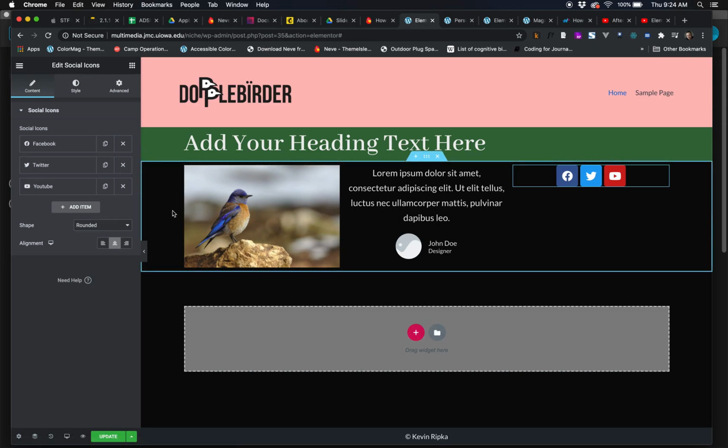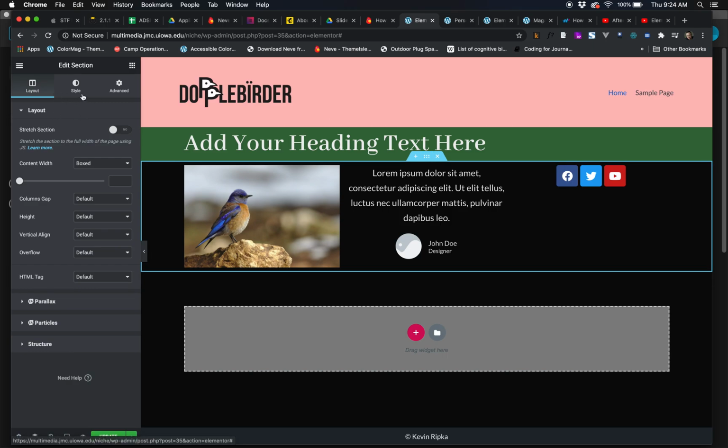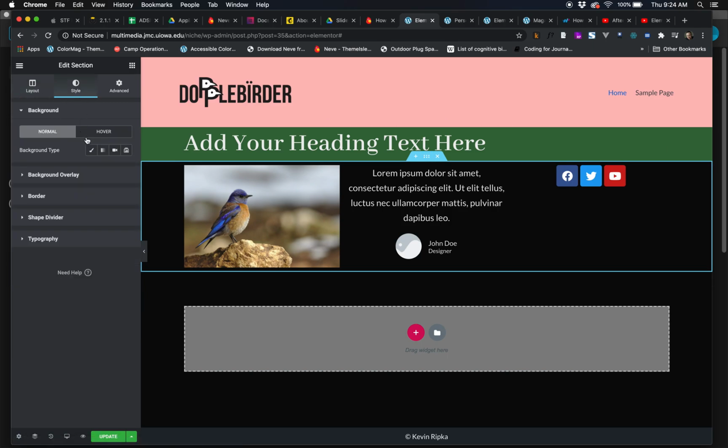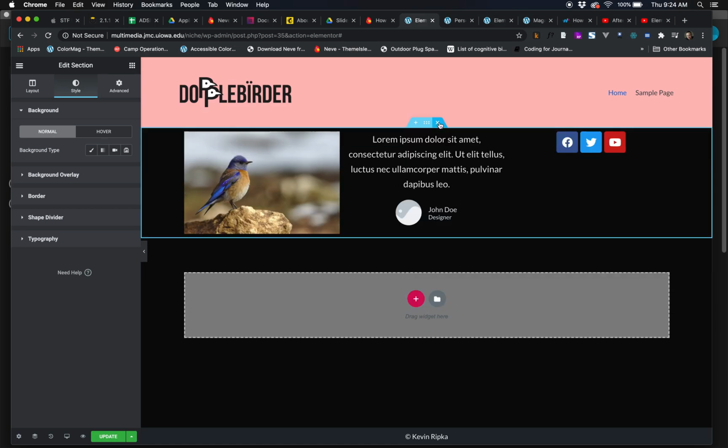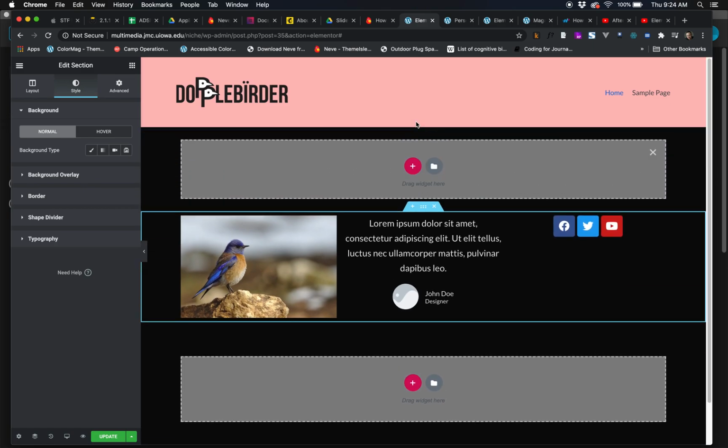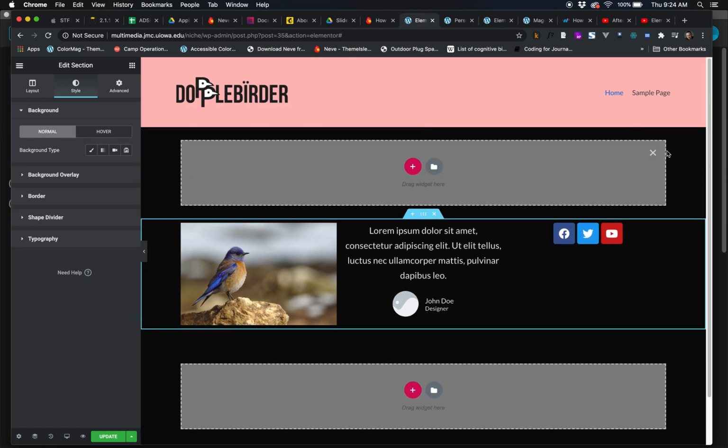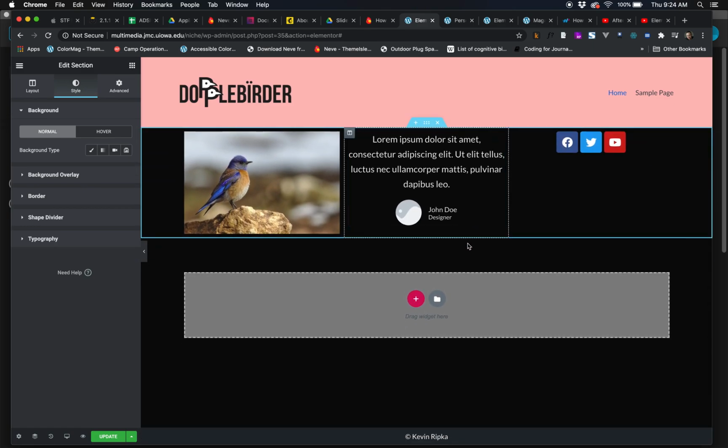And again, I can select this here and change that background independently. You already saw me do that, so I'm not going to do that. Should you want to get rid of a block, all you have to do is go up to the little X, and it will get rid of it. And if you want to add one above, you just hit that plus button, and it'll give you an area above.